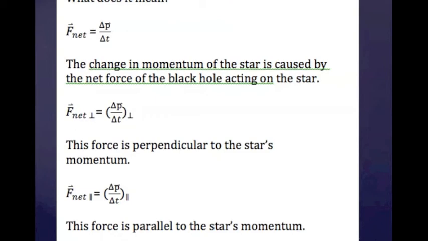And we know that the net force is the sum of its perpendicular component and its parallel component. And so therefore we can assume that the change in momentum over time that's making it change direction is the same as the net force in the perpendicular direction, and the change in momentum over time that is parallel to the tangential momentum vector is the same as the net force in the parallel direction.